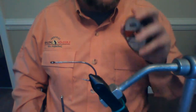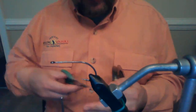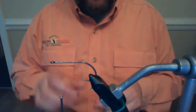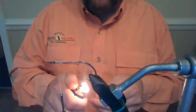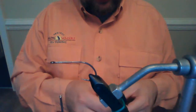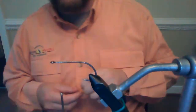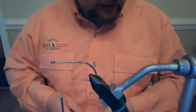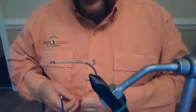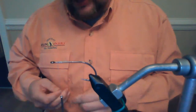It's old, it's junk at least for using as an actual leader, but it's going to work great for what I'm trying to do here. I'm just going to cut off a piece. I do like to put a little burn into the ends — at least into one end. Grab a good old Bic lighter. This thing's got a massive amount of memory to it — 2008, sitting on a spool, probably 15 or 16 years.